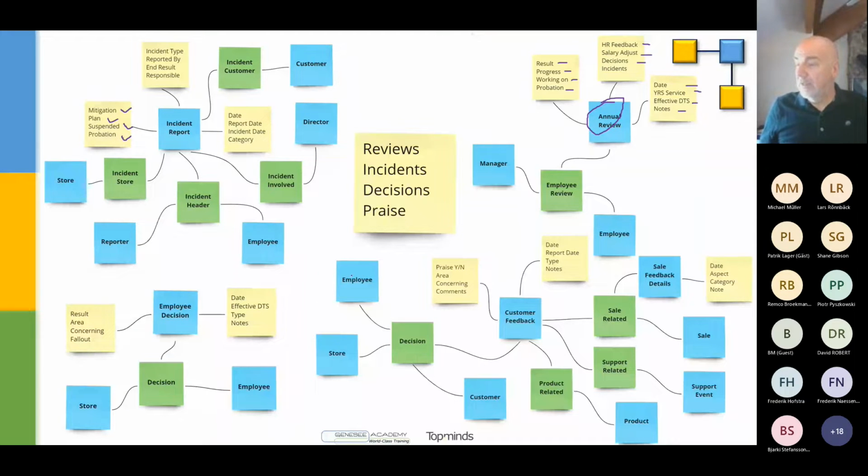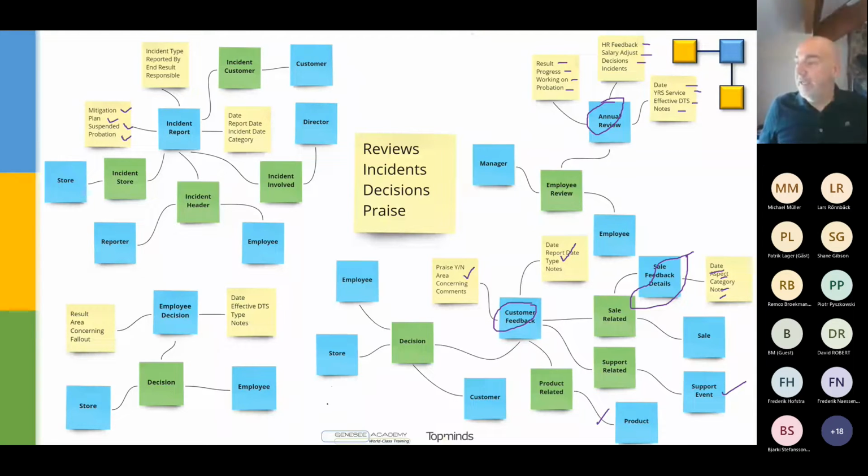And there is the feedback itself that came in, and who was involved, and what was it, praised or not, which is good. It could, of course, have been a negative comment. And then, was it related to a particular sale? If so, what sale? Keyed instance on that, because you want to know what aspect of the sale or what category, what note about that sale was important. Was it related to a support call? Was it related to a product? Its own business model.